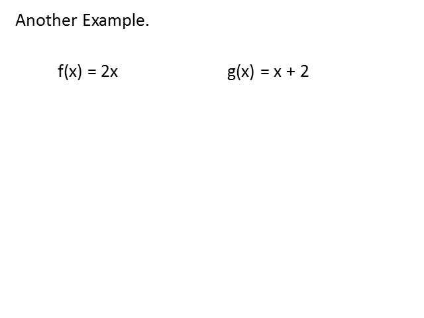Here's another example. Here I have 2x and x plus 2. So let's plug in. We're going to plug in the x plus 2 into 2x. So the x plus 2 replaces the x in the 2x. And remember to use parentheses or you will not get the right answer. So in this case, when we do that, we have 2 times x plus 2. We can distribute, and we'll get 2x plus 4. But either way, we're not simplifying any further. That's it. That's all we can do.